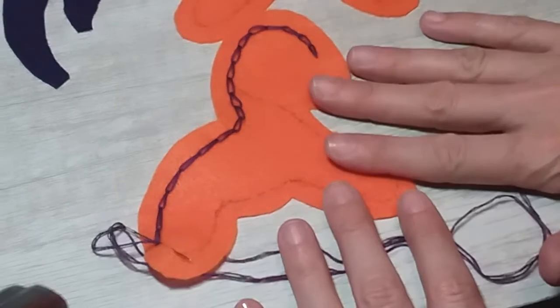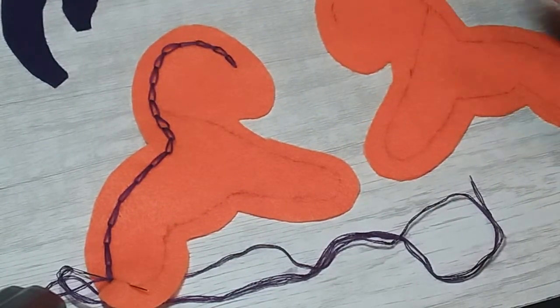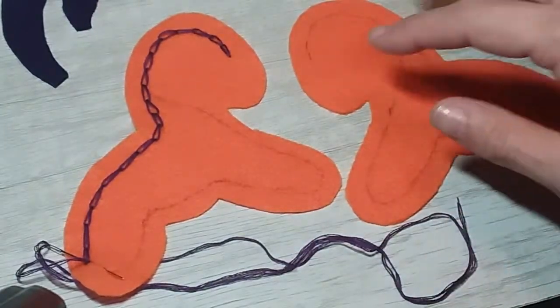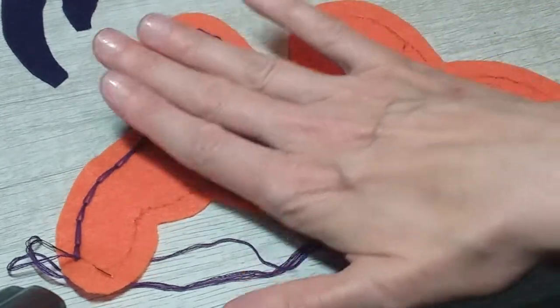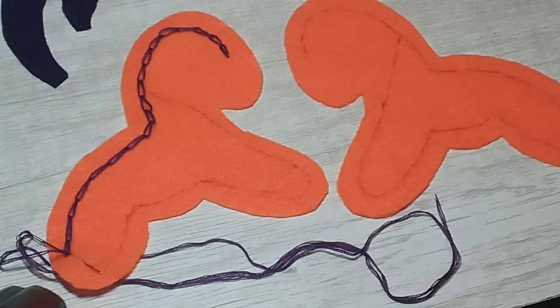All right, I'm going to continue. I'm going to sew this one, and then I'm going to also sew him. And I will be right back, okay? And if you want to do the same with yours, that's fine, and pause the video. Feel free. But I'm going to do it mainly because I want to show you how to do the whole thing. So I'm going to do my chain stitch on this side of the horse, and then I'm going to do it on this side. So I will be right back.